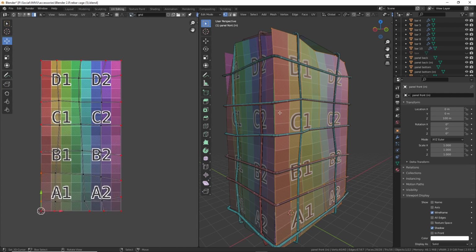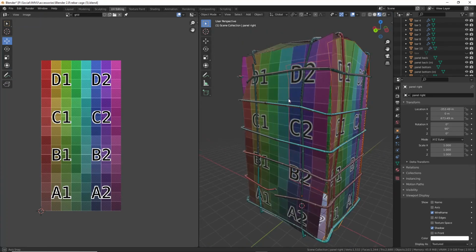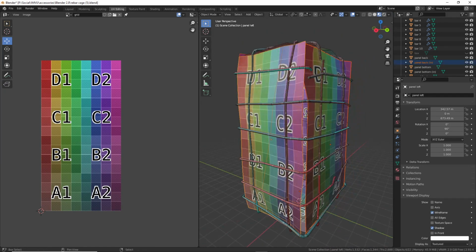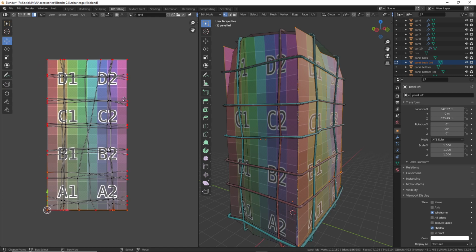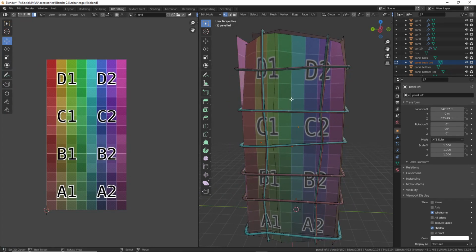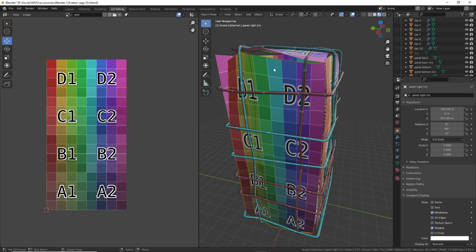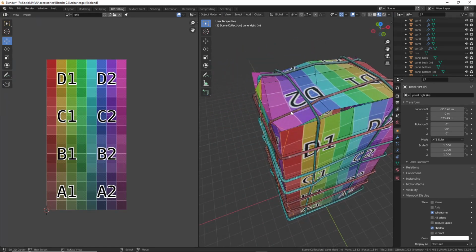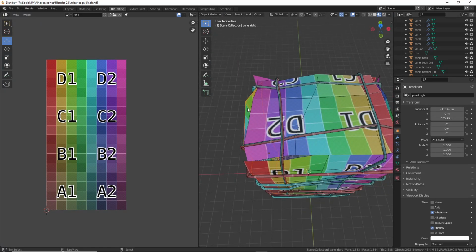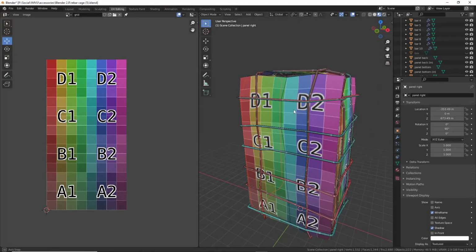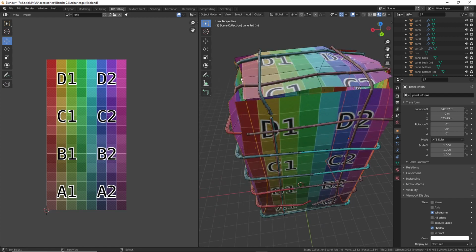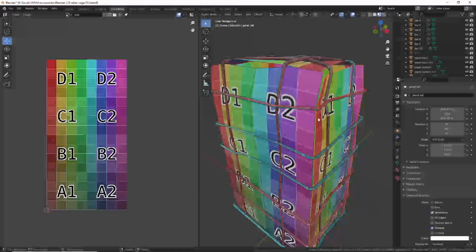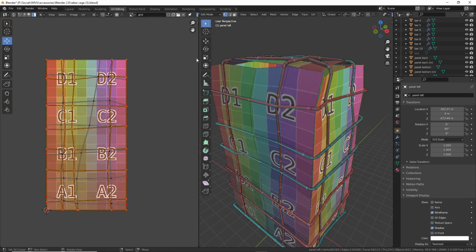So they are similarly all mapped to the same image. For these ones on the side, we could actually squash these a little bit, inside and outside. So we are editing multiple meshes. So making our selections, edit mode.